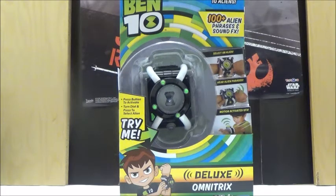This time we're going to take a look at the Deluxe Omnitrex from the new Ben 10 reboot toy line. I've actually been a fan of Ben 10 for some time, and while I haven't been a fan from the very beginning — it did take me a little bit of the first season to really get into it — I'm glad to see it come back, even if the show is a bit weird. They drastically changed how the characters work, and Ben is a little more incompetent than we've seen in the original series, so it's a bit unfortunate.